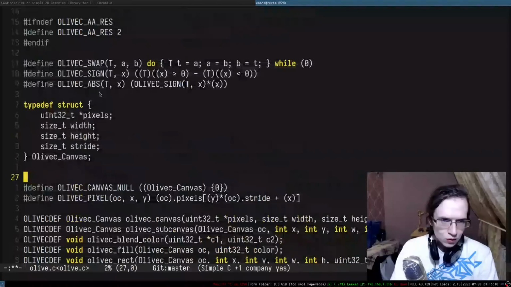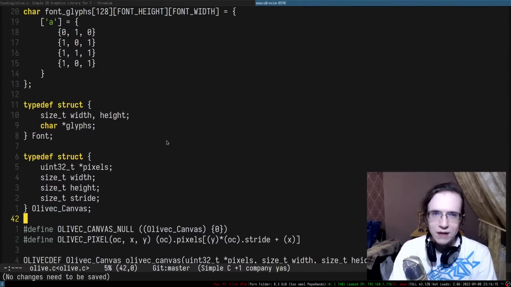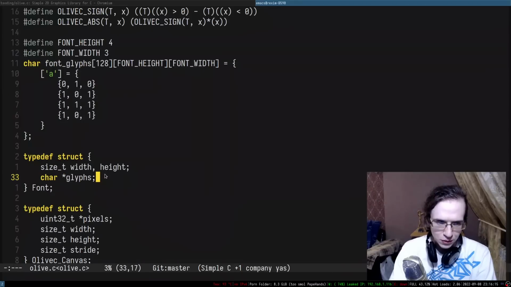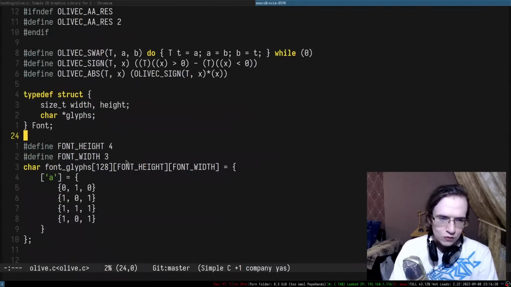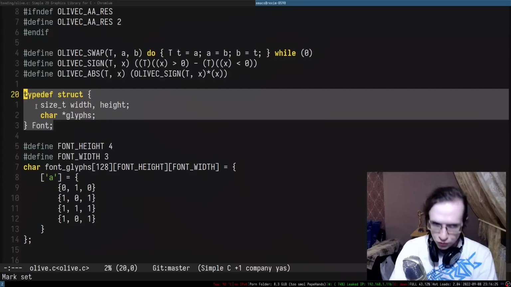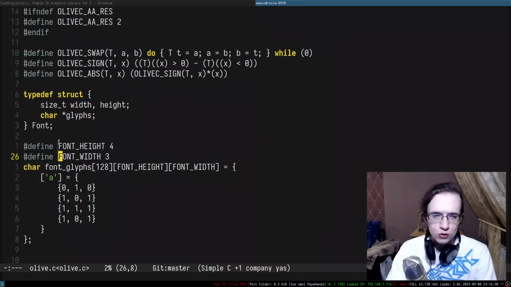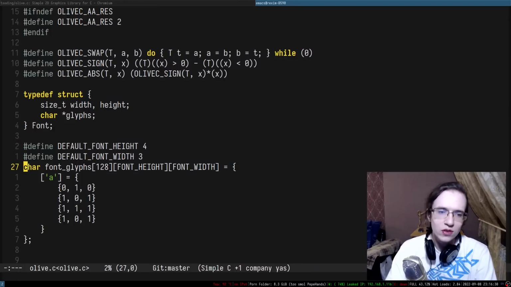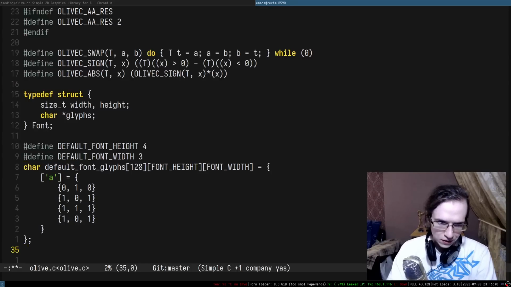Maybe I'm going to actually move it slightly here, so everything related to fonts is grouped in a single place. And maybe all of that stuff is going to be sort of like a default font. So this is the font definition, this is how a font structure looks like, and this is the default font that we supply with the library. So this is the default font height, the default font glyphs, and then this thing probably has to be static, of course.